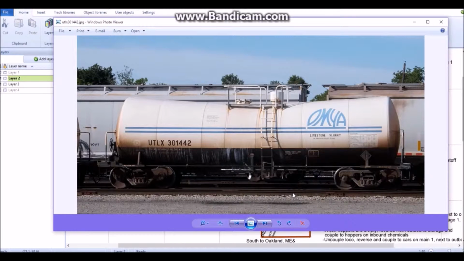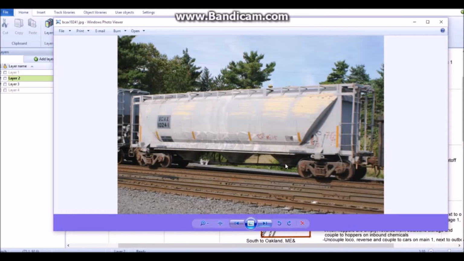So there's a variety of hazmat materials this mill received, which again will determine the arrangement of the train. And I might have to change the operation that I've come up with so far according to how the train's going to be. So that's pretty much it for the cars.